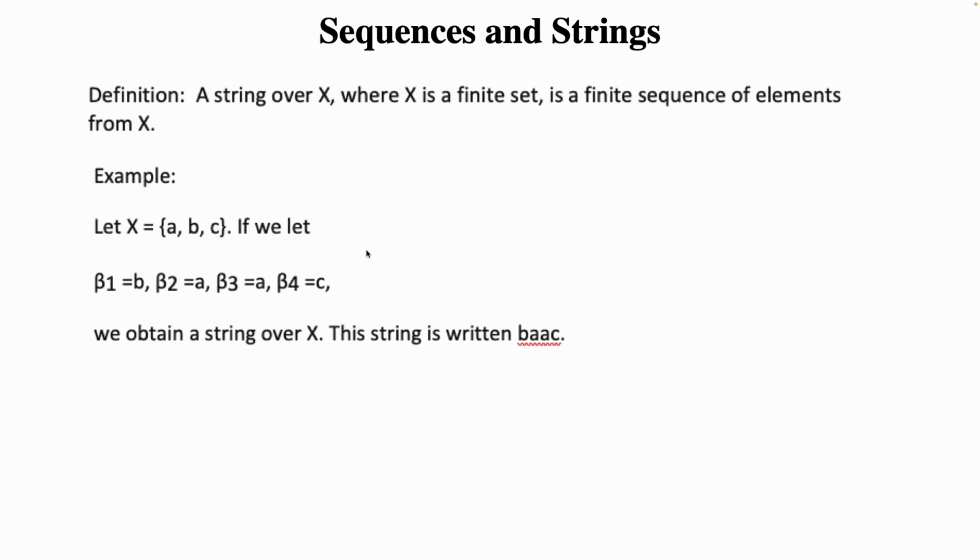Of course, in computer programming, we make up strings out of essentially the ASCII or Unicode table. All the letters of the alphabet, the numbers, the punctuation things, you know, exclamation, pound sign, comma, and all that, can all make strings. That's the set X for a computer system, that table, when you make strings in Java or Python or something like that. You're making strings over that table as your set X. And as long as you have a finite size of characters, you can make pretty much as many different strings as you want.